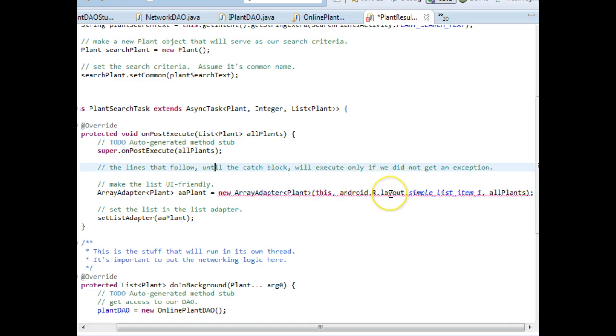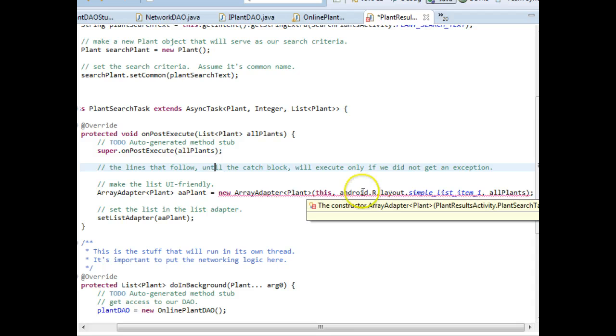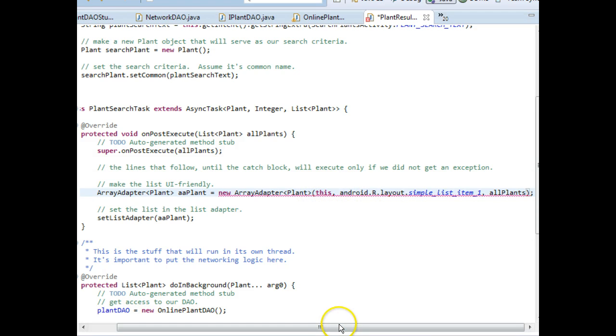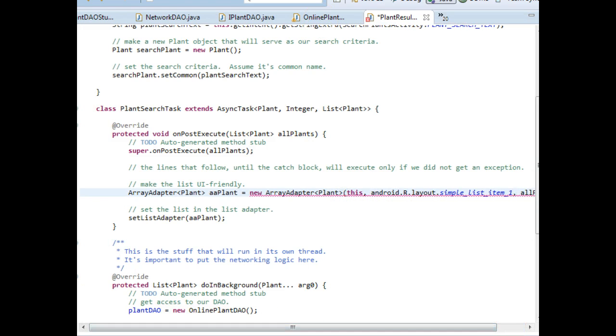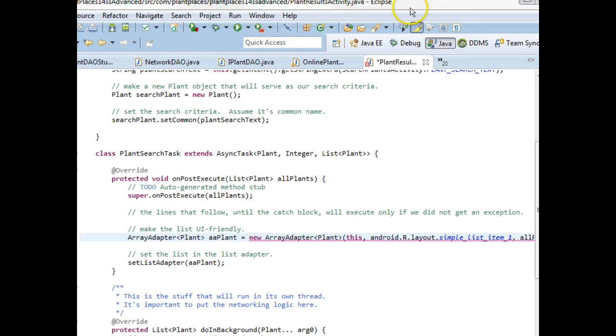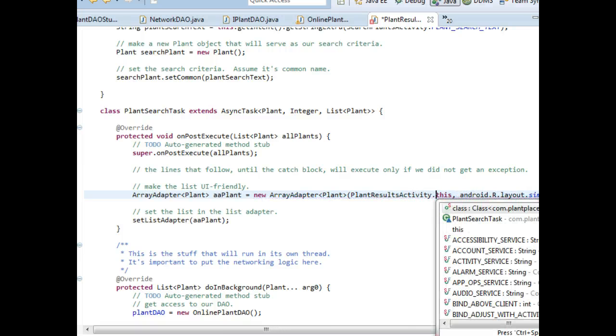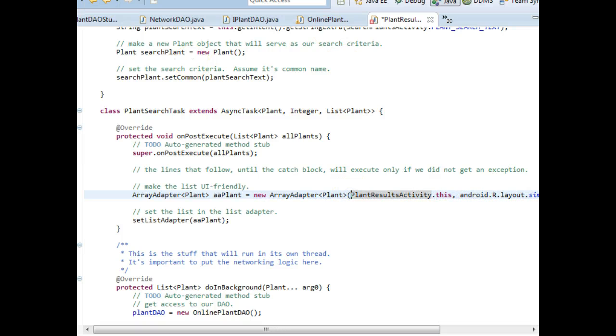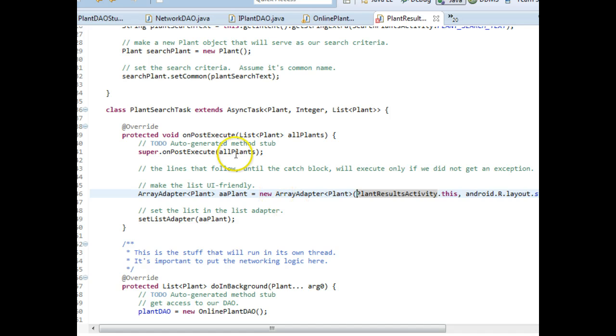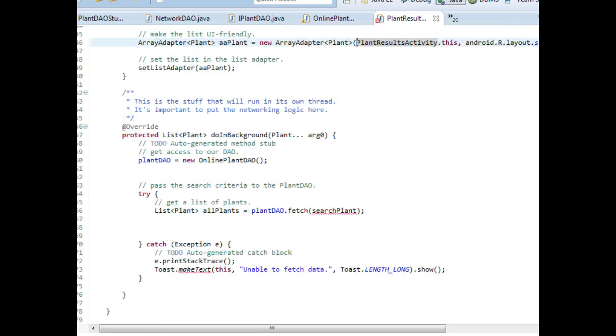Okay, now it's redlining. Okay, I have to do something tricky with the first parameter. I have to use our class name, which is PlantResultsActivity, and put that before this. PlantResultsActivity.this, and that's only because we're in an inner class. It's a little bit of Android trickiness there. Okay, now that compiles without issue.